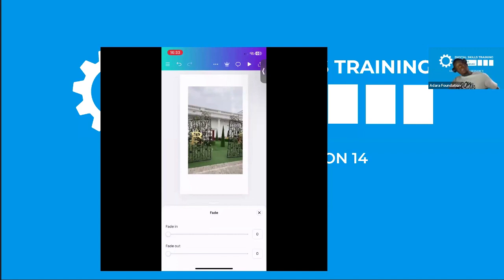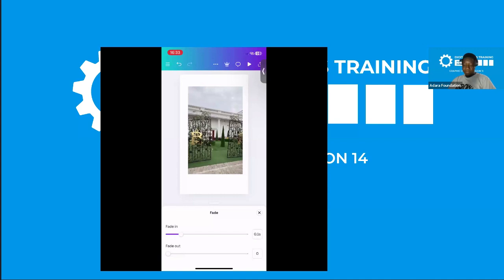Sometimes you want your video to start low, so the volume starts low and then goes up, and when it's going out, it should go out low. So fade in is how you make your video start from a low sound and then it goes up. You should probably do that when your video is ending too. Instead of the sound just stopping at the same volume, you can use fade out. And then these options here are to check how many seconds you want it to end.